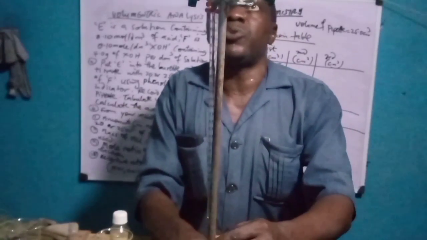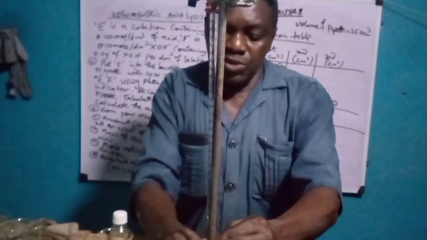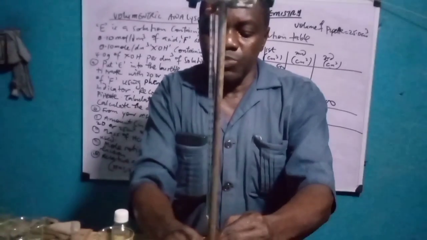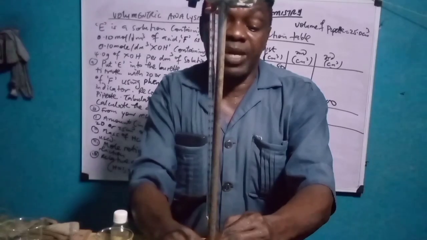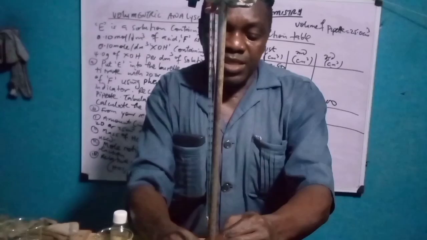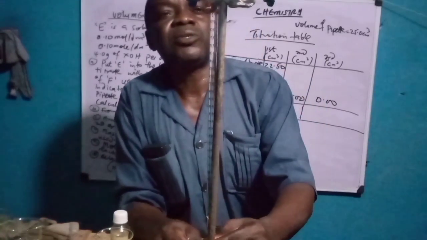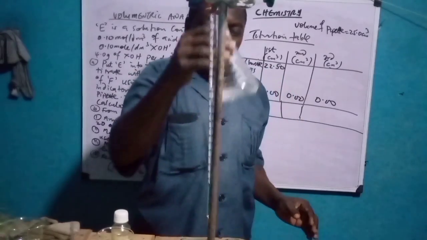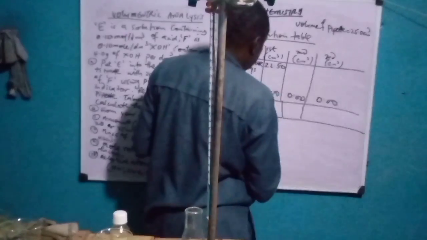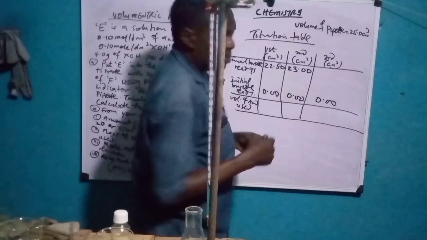The one the teacher will teach you in school, the concentration may vary from this, but for WAEC, it's always the same thing. So this titration we are doing is based on the concentration which the teacher used, which I used to prepare it. The one your school will use to prepare for you may be different during practice period, but for WAEC, usually similar. And again, remember, the end point you will have here, if you are doing it, you cannot apply it to your school. It has changed. 23.00. You see it? So we'll do the last one.